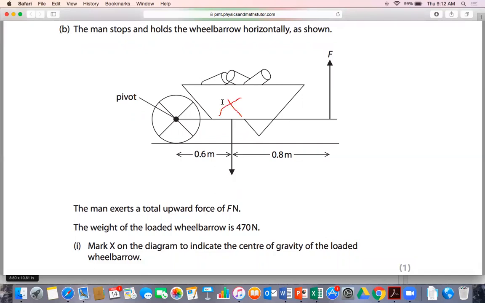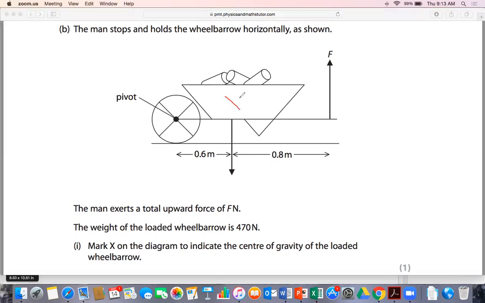They're asking center of gravity. Center of gravity is usually in the middle of that object. So in this case, because the force is going downward at this point, X is here, the one marked here. Okay, that is the center. And it has to be in line with the arrow because the arrow is the force of gravity. So the center of gravity is right above it. That will be your center of gravity. Okay. Now let's look at the next one.